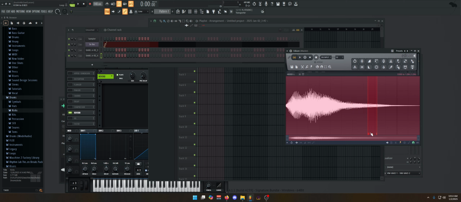Yeah, that loop doesn't sound too great. Let's delete it. I guess that's the biggest problem, is trying to get this to last longer.